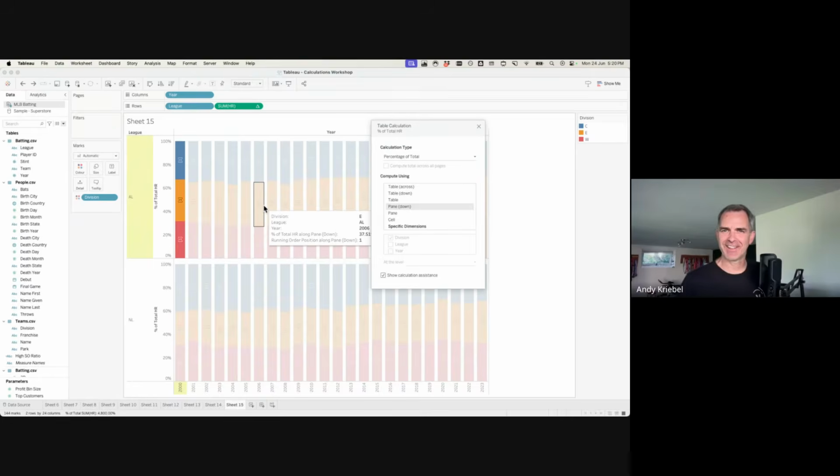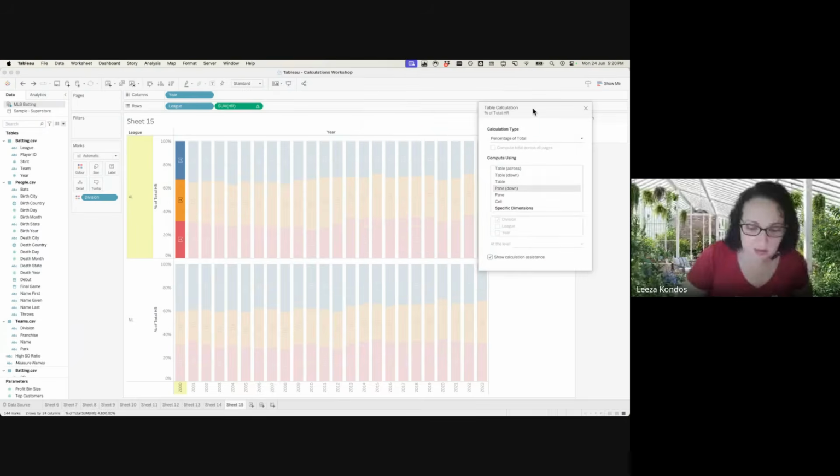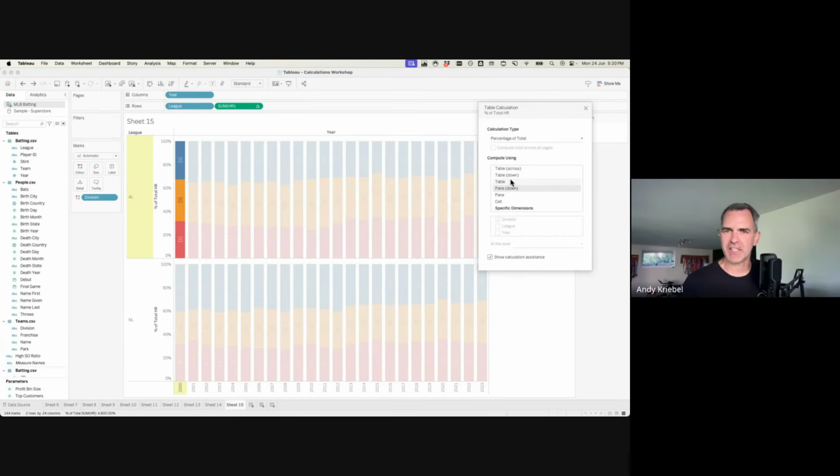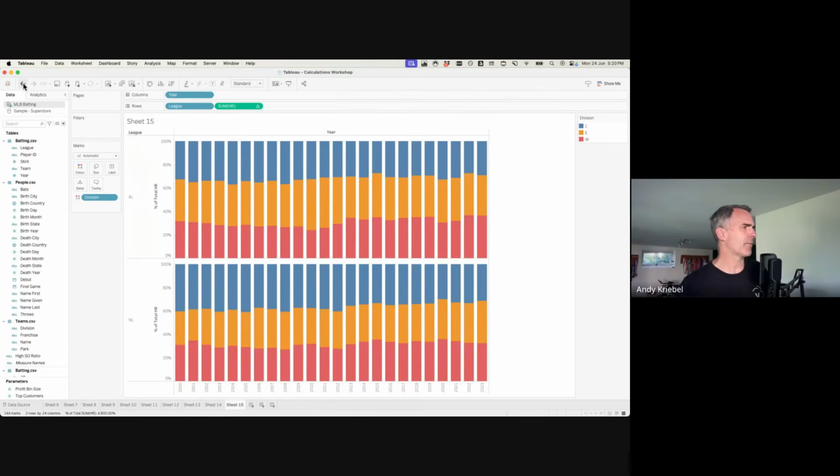Of course. From experience. But what I would do is there's nothing wrong with doing this hunting and pecking, right? Because sometimes that's just what you need to do to figure it out. But once you have it correct, click on this option that says specific dimensions, and that's going to kind of lock the calculation in. So now, no matter where I move my dimensions, it's still going to work. Okay, so go ahead and do that. And then I'm going to try to break it again. So I'm going to hit undo. So it should now be pane down.